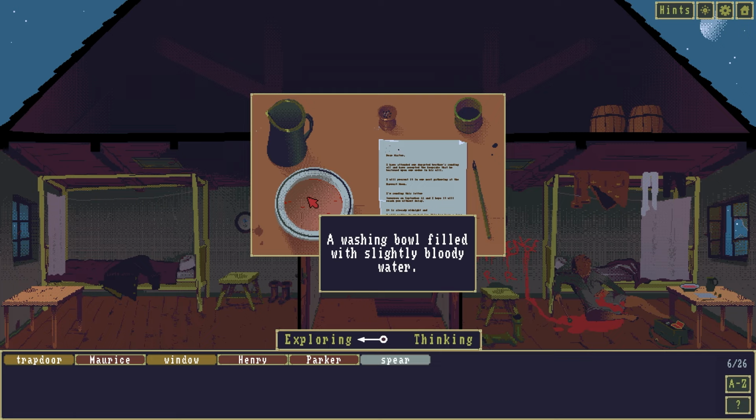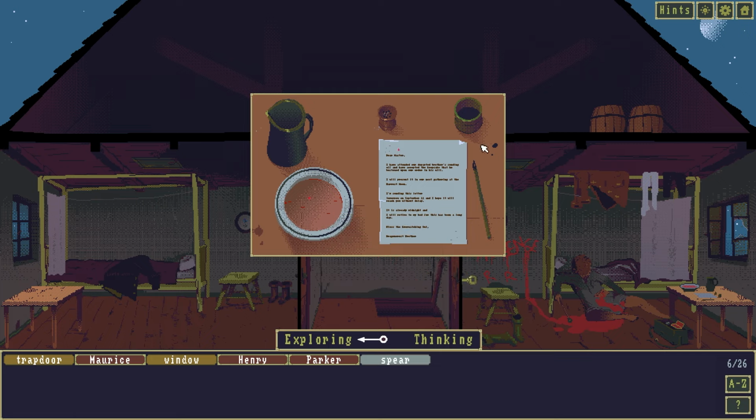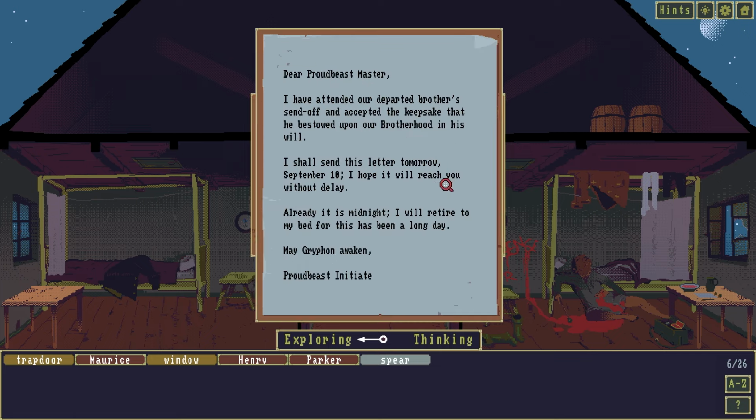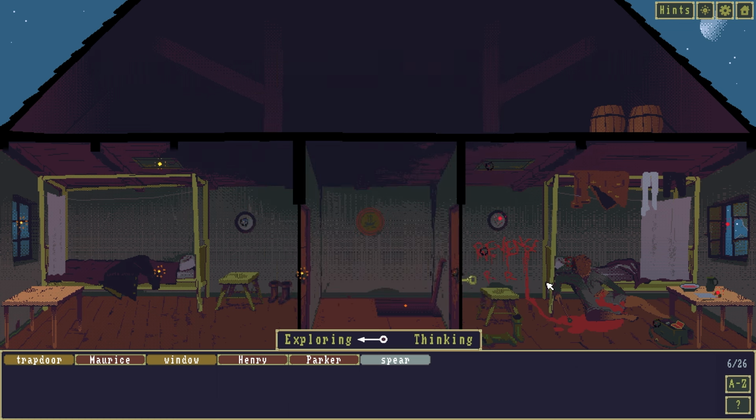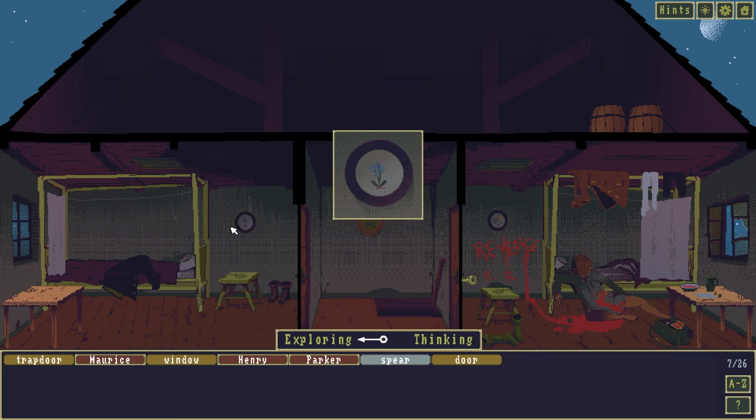Okay, so he's part of some weird club. A washing bowl filled with slightly bloody water. Okay, so if it's got slightly bloody water on it, it implies... Well, it could just be that blood splattered onto it, never mind. Doesn't imply anything. The door does not open, so somebody came in through the trapdoor? There's a picture of flowers, there's a trapdoor in the ceiling. Empty bed, not warm, so no, people haven't been in that for a while.